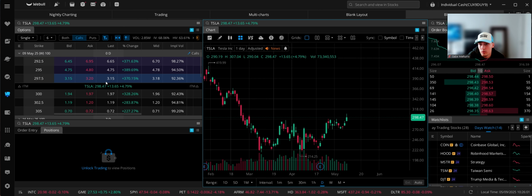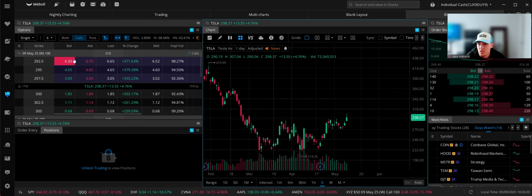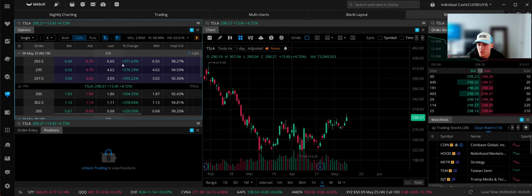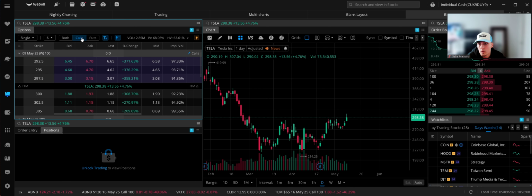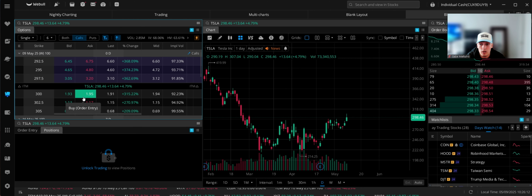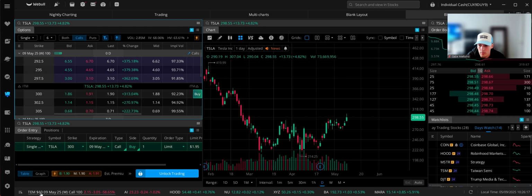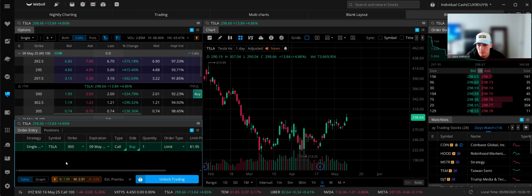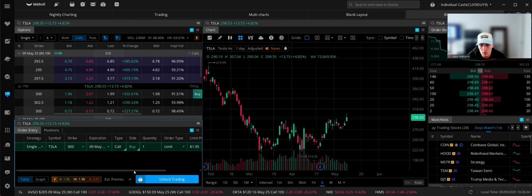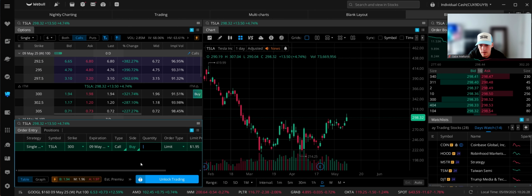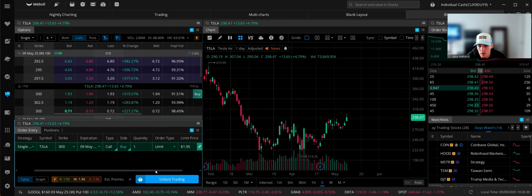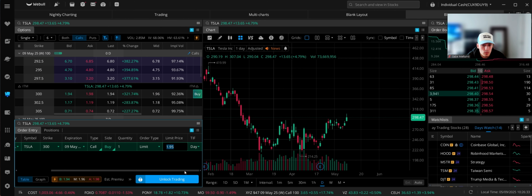And now if you're gonna want to take a trade, super simple, right? You have this chart there, you have the options chain to the left, and if you were just going to want to trade, let's say, the 300 calls, you click on the 300 calls, and it automatically moves it to the order entry that you had down here, right? Obviously, you can change it to whatever you want. Quantity, you can change it to 10, 100, 20, whatever, it doesn't matter. You can even adjust the price to whatever you want, right?